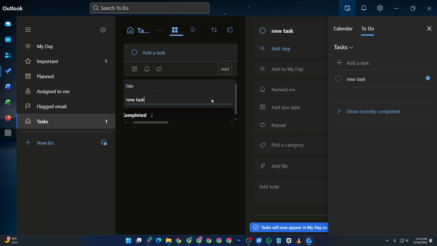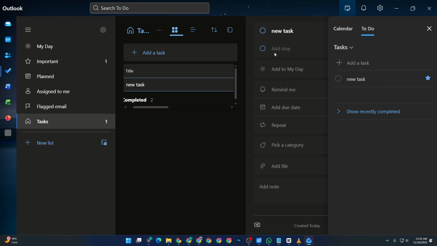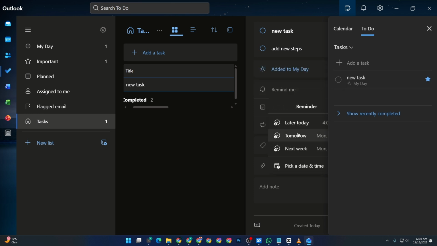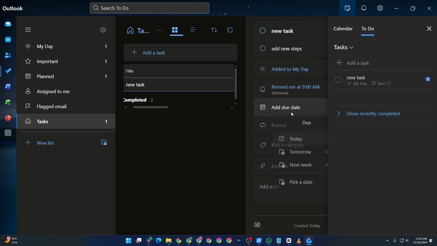Outlook's task feature not only keeps you organized, but also enhances productivity, ensuring nothing falls through the cracks and you focus on what truly matters. Good task management is key to handling workloads effectively. Take a few minutes each day to set up your tasks.